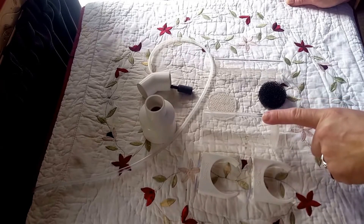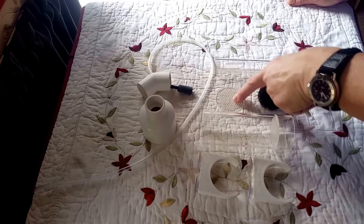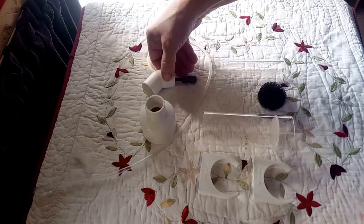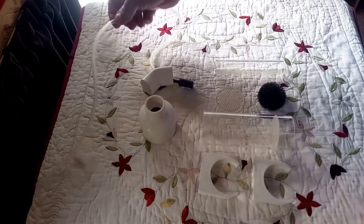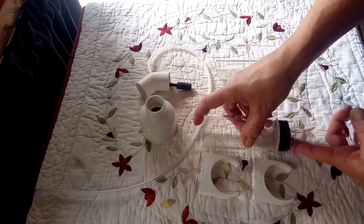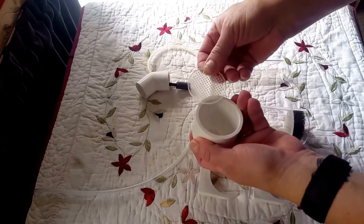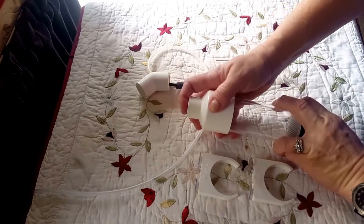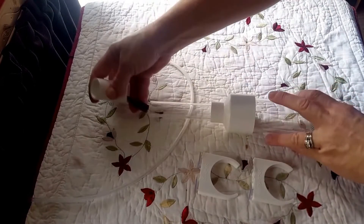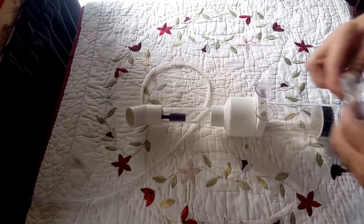It has two brackets, a main chamber, and a filter sponge that goes in the bottom of the main chamber. Then it has a disc which keeps the babies in the main chamber and it goes inside the main lid. Then you have the extension tube, the air stone with a cap, and your tubing which is connected to your air flow. To begin with, you take the sponge and put it inside the main cylinder, then take the disc and put it inside the cap and then cap the main cylinder. Then you take the extension tube, slide it in the top, and then slide your air stone down that tube. Then you snap on your brackets and it's ready to go.